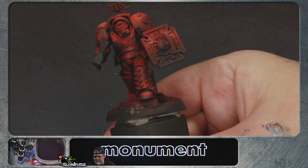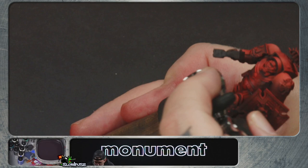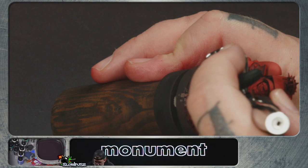A little bit more on the cross section of the shield there, I think brightens that nice lineup. A little bit right at the tip of the shin there as it goes into the toe. It's hunting and pecking right now, a little bit on this thigh, I think.